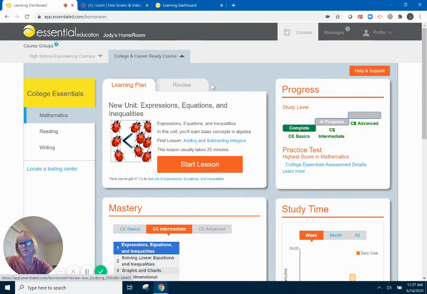And it'll show up right up here where your learning plan is. There's a review, and then there's also an assignment task. And any time an instructor or a navigator assigns a practice test for you, that would show up under the assignment tab. There's also a place where you can communicate with the system, with the navigator or whoever's watching your account. Please know that you're never in this alone.